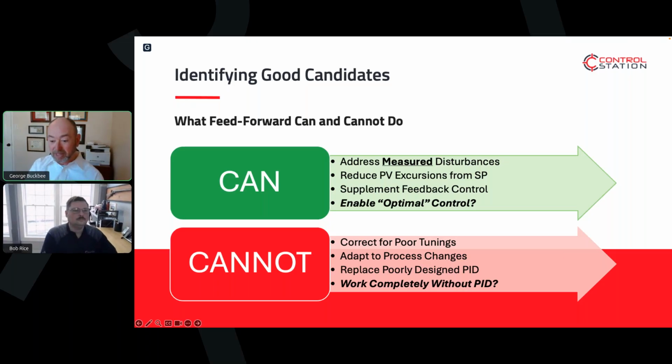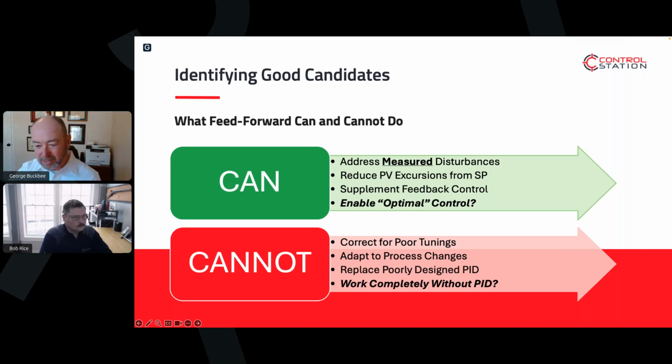It's not just that you're going up a hill, it's that the type of pavement changes, or the wind is blowing down the hill or up the hill or to the side, or you're carrying a heavier load today than you were yesterday, or there's a problem with your engine. All the disturbances that are happening in your car or in your plant are affecting your control loop. The feed forward is only addressing really one of those potential disturbances. So if you really only have one disturbance, maybe it could do it just on its own. But 99.9% of the time, you're always going to be using it in conjunction with feedback trim to take care of all the other things that can be going wrong with that loop.